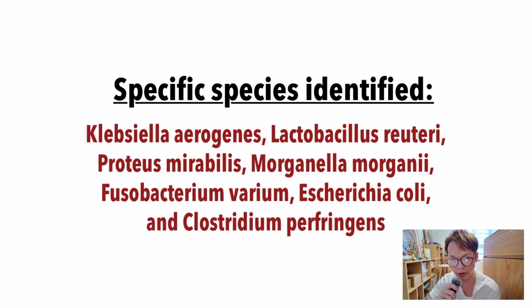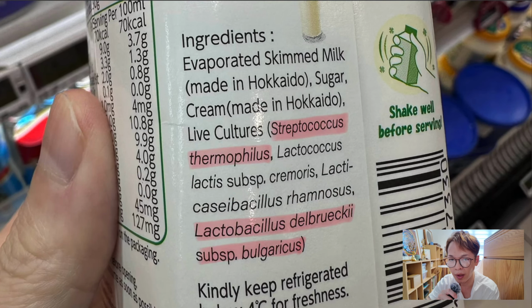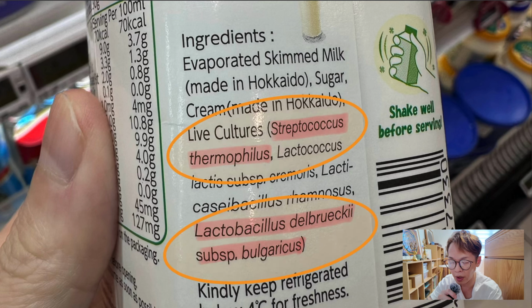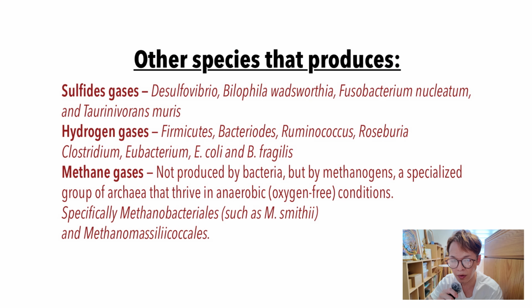There's also histamine producing bacteria in your gut. People are often told probiotics help your gut, but they aren't warned that some probiotic strains can actually feed the bacteria and produce more histamine. Not only histamine producing bacteria, there are also species that produce sulfites, hydrogen and methane gases. Yes, we need both the good and the bad bacteria, but the ratio must be correct. When it's off, either from feeding the wrong bug with the wrong food or prolonged antibiotic use, it can actually raise the bad bugs and kill the good guys.